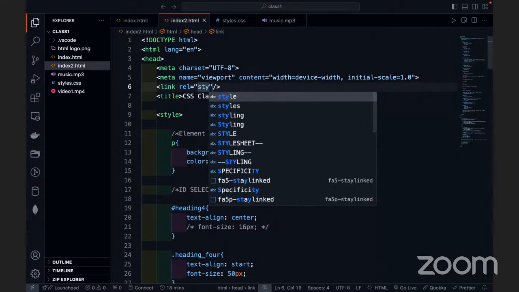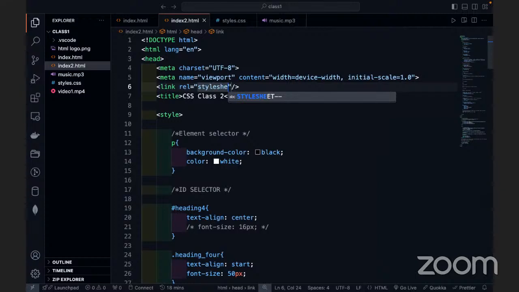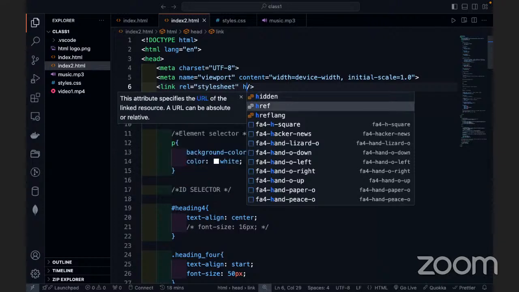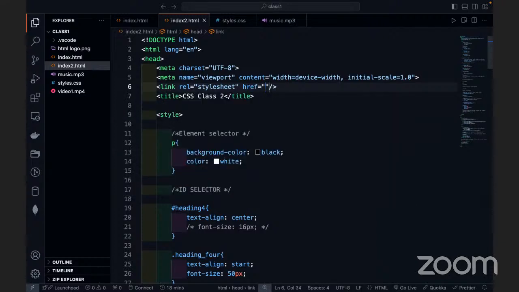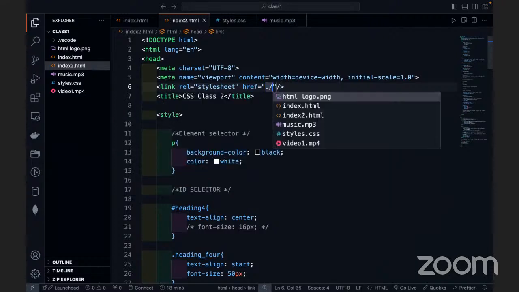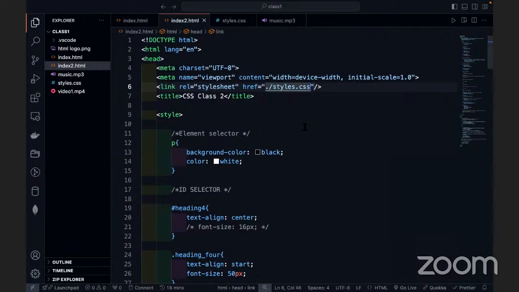Then we have href, that's the hyperlink reference, and we have ./ then styles.css.